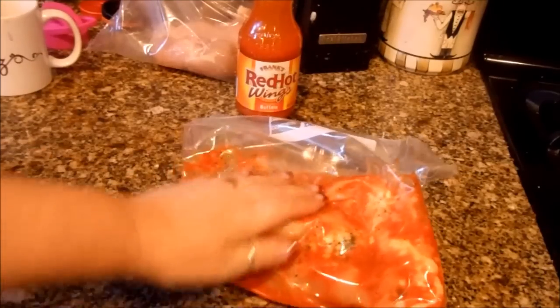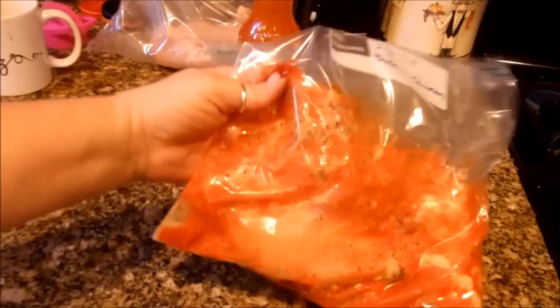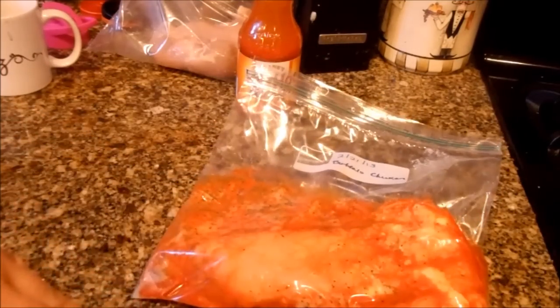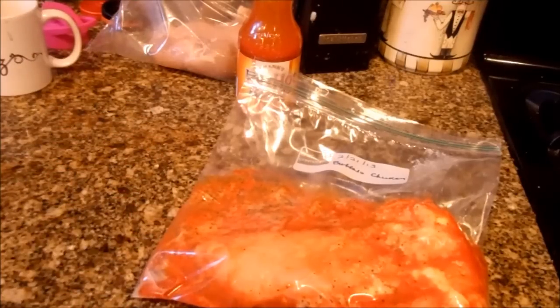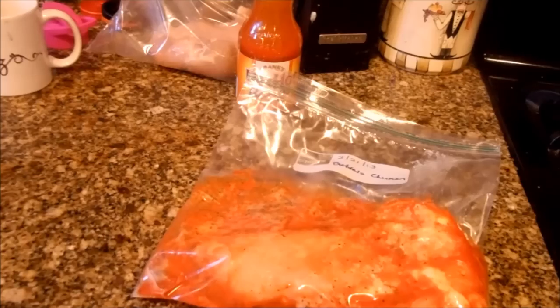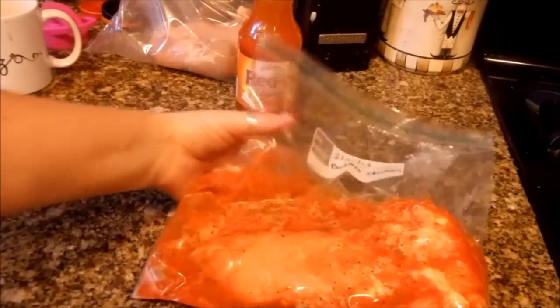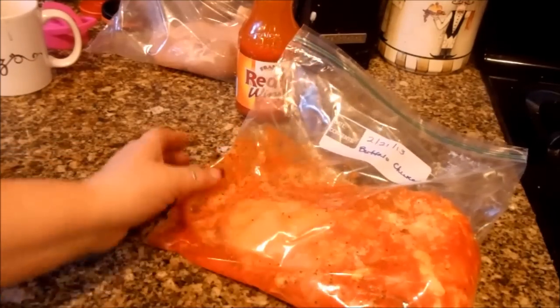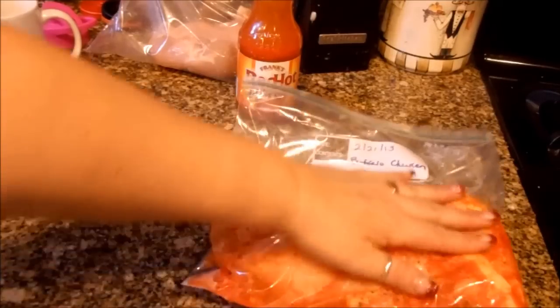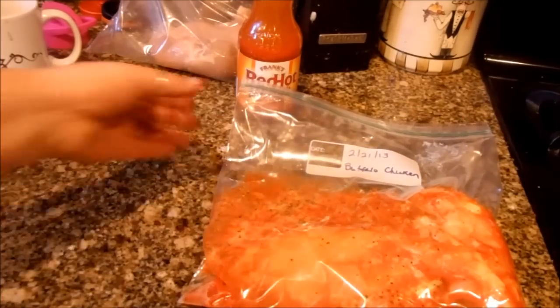Now when we go to make this, we have so many options, but if we make it just as our buffalo chicken, we'll put this in a greased pan — probably just like a 13 by 9 inch pan. It's already got the butter in it, so you don't need to put any spray grease or anything. Put it in there and bake it at 375 degrees for about 25 to 40 minutes depending on your oven. You want to check it and make sure it's done. Then I usually take the wing sauce and pour extra on it when I pull it out of the oven, and it kind of coats it as it cools — you've got that extra zing to it. If I'm not here, they'll pull it out of the freezer in the morning, stick it in the pan, bake it, pour a little bit of extra wing sauce, and then put a side of vegetables or salad with it. Salad with ranch is really, really good to go with this — you can even just create a salad with your buffalo chicken.